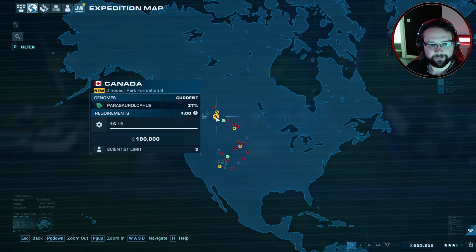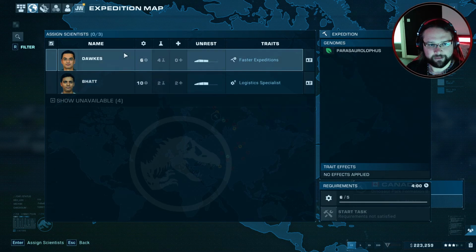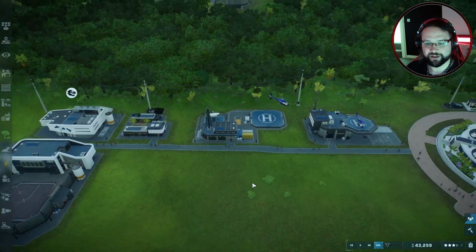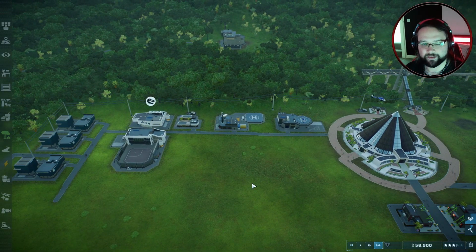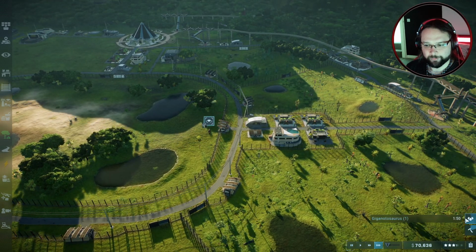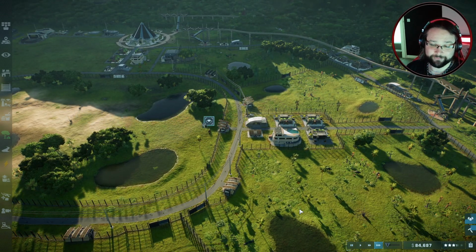It's completed. Well, screw me. Let's go back to this one. Faster expeditions. Shame we couldn't get cheaper expeditions in there as well, but he's kind of busy at the minute. Well, we've got 1 minute 20. You're still going to get back before the Giga is ready.